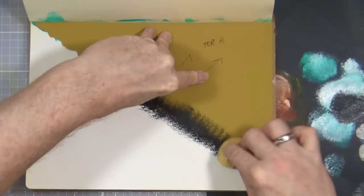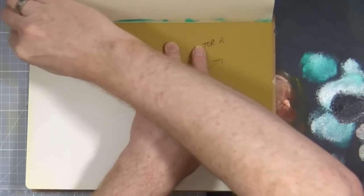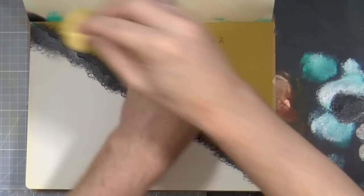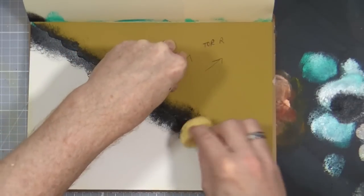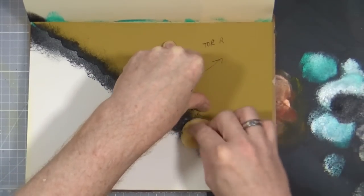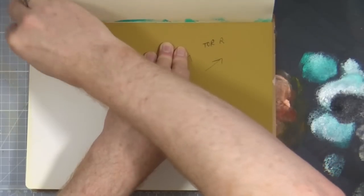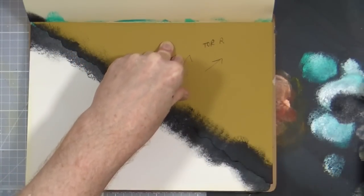Now this will help later on. I'm hoping it will anyway. Let's get right up there. And if some of this just seeps a little bit underneath, that's fine. And then I'll bring that black just further down here. Just start diffusing it out. Even if I pick up some of that grey, that's not too bad. I want a little bit of black in that background, just where that page divides, just to create a nice kind of rip seam, if you like, between the two.